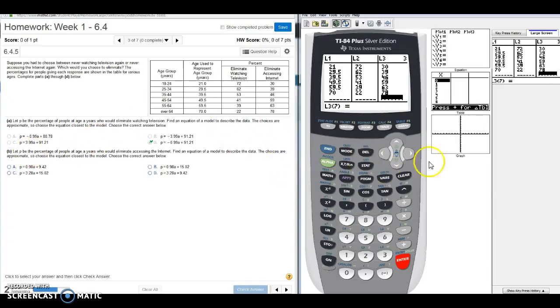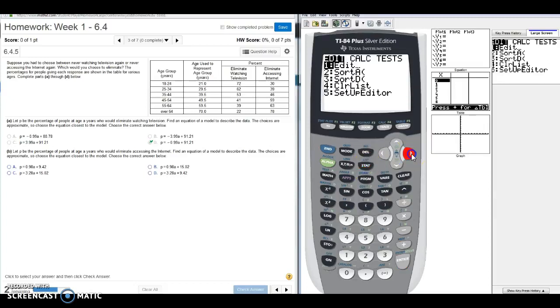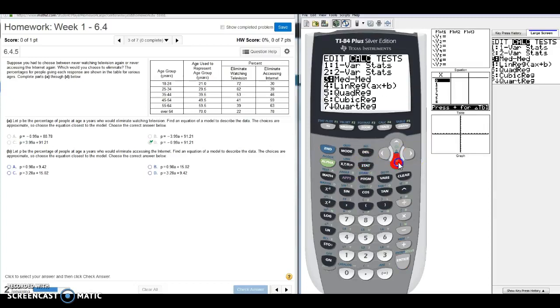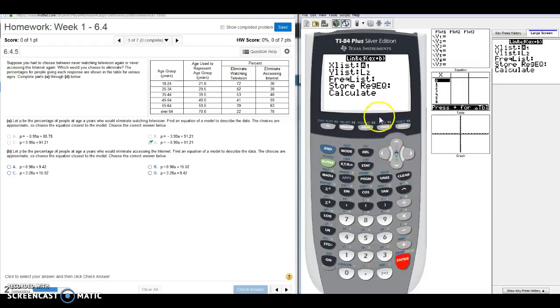Okay, so now I'm going to do the same thing. I'm going to create a linear model, so I'm going to go to Stat Calc. I'm going to scroll down to Linear Regression. My X list is in L1, but my Y list is in L3. So L3, if you notice, is this dark blue above the number 3. So I hit the second button and the third button, and now L3. I want to make sure that the Y values are now the percentages of internet, not the percentages watching television. And then I toggle down to Calculate.